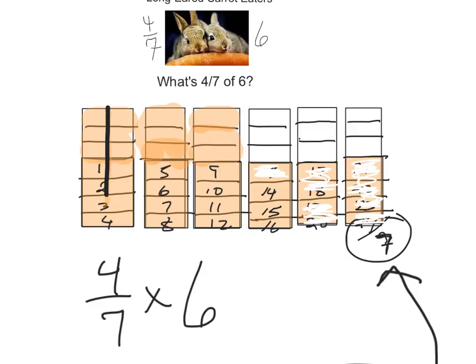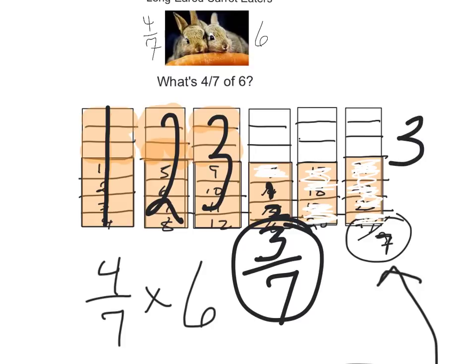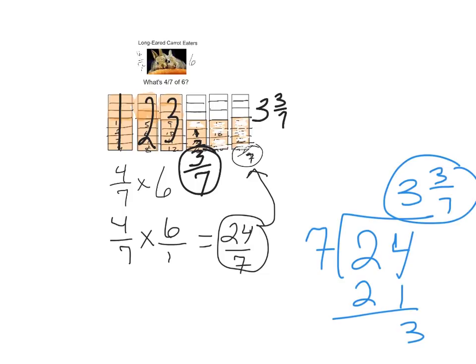All right, so I've got one whole here. I've got a second whole here. And I got a third whole right there. Those are 3 full carrots, right? And then over here, I've got 1, 2, and 3 left out of the 7 parts, which would make a whole. So my answer is 3 and 3/7. And right here, let's just make sure, and yippee, this mathematical model agrees with the algorithm right there.